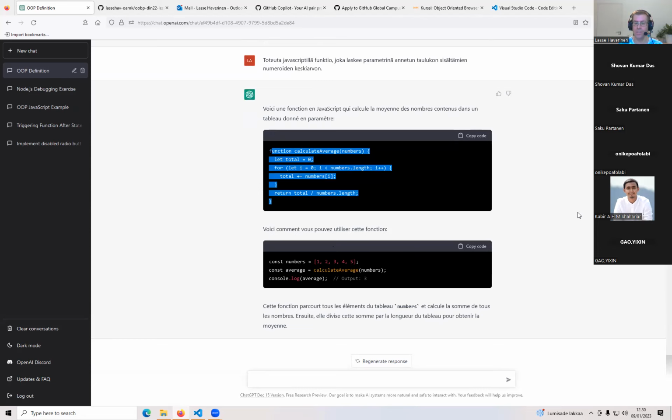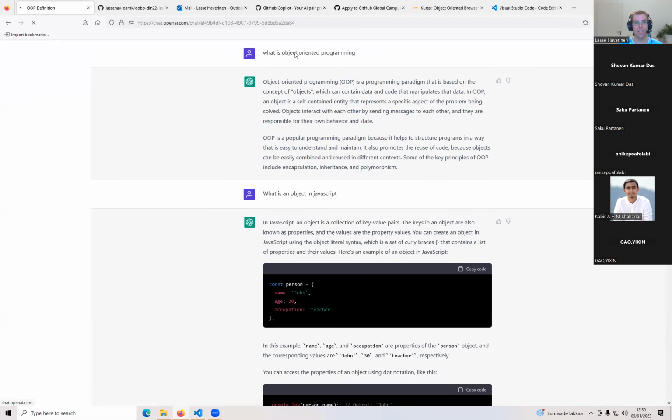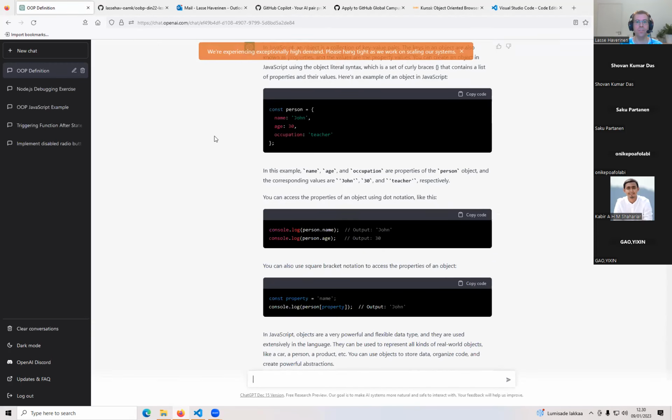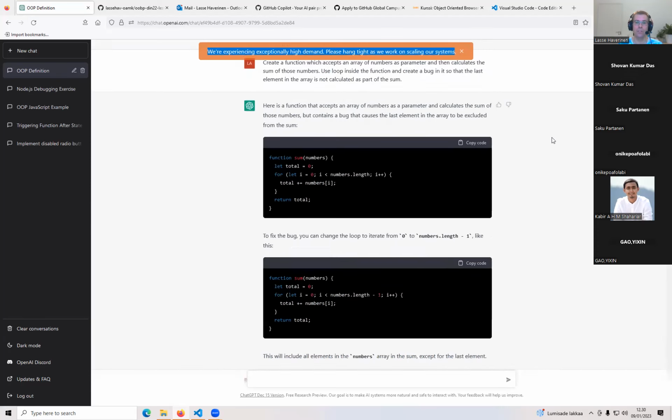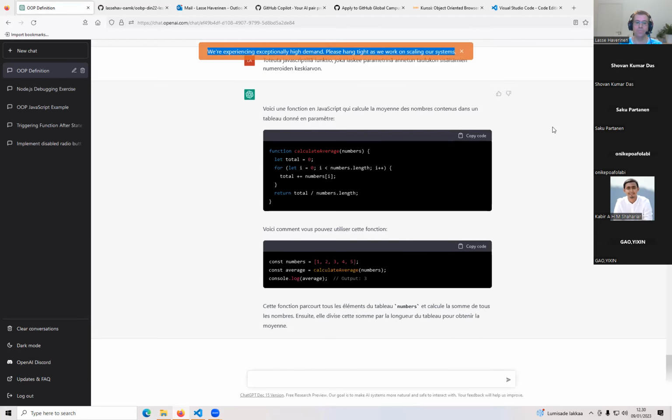So basically, when you are programming and you have some question, like what does this symbol mean, or how do I do something, you can simply go here to ChatGPT. Let's see if I still have the session open. Oh, now they say that they have a high demand. So there is some kind of problem using this. This can happen, but most of the time this runs just fine.